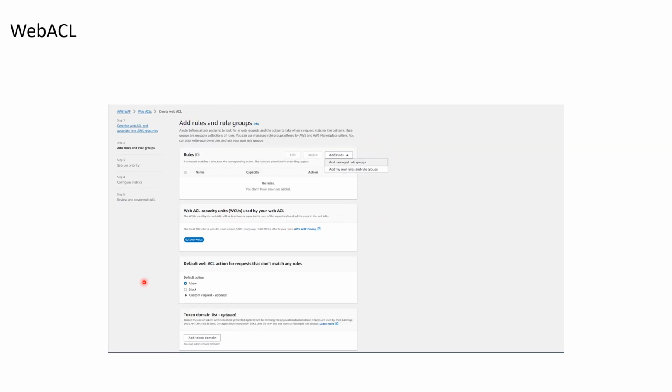You can also create rules and rule groups. So if you see here, add managed rules and add my own rules and rule groups are there. We can select allow and block based on the rules. For example, I associated rules for certain IPs so that only these IPs can come to my application. I can put all the rules over here and I can select allow.